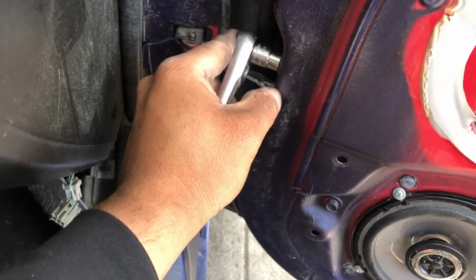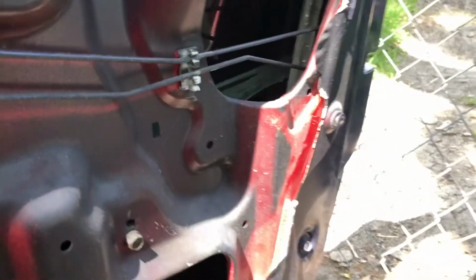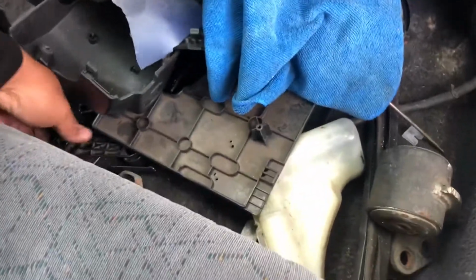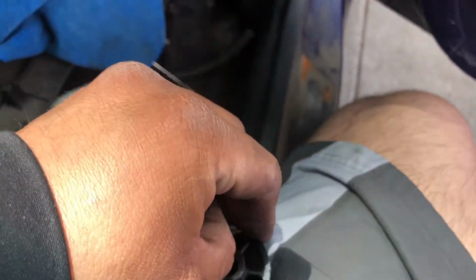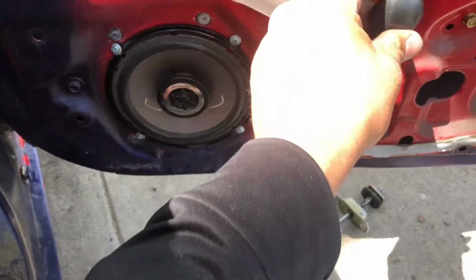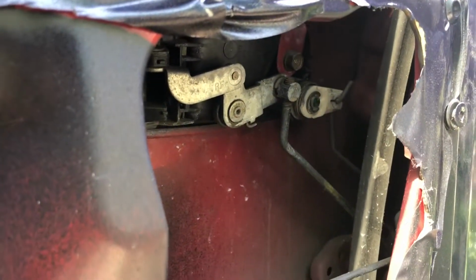But now the real part of this is I'm gonna change out the lock. So actually I have to raise up, oh crap, I have to raise up the window, because let me take off the clip. I don't want it to get stuck in there, because these are a pain to take off. I don't know how people take them off so easy. But let's raise this window up. You can see the lock's right there.